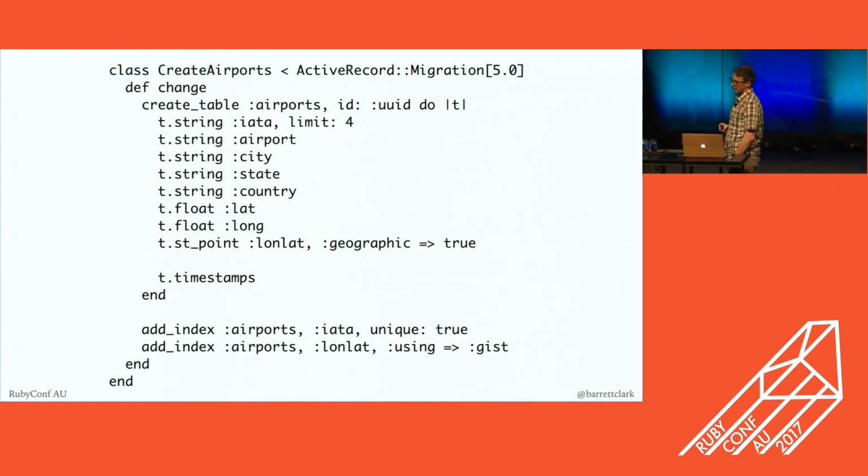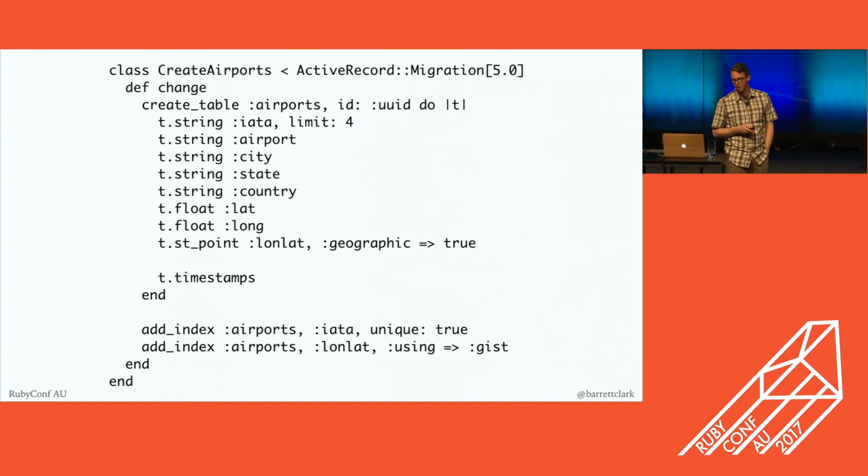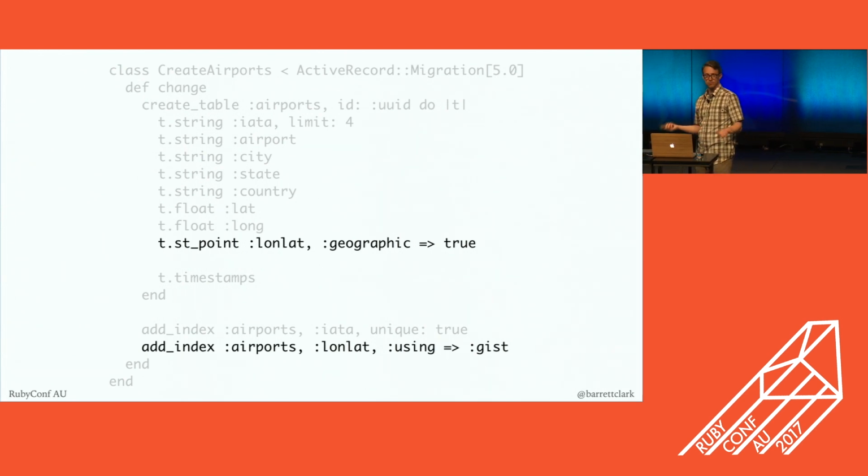It came with airline and airport data, so we can make sense of what the flights meant. So this is the migration for the airports data. And you can see I've got this st_point data type that is a long lat, and it's geographic, and I'm also going to index it. One weird thing with GIS is you've probably learned, at least in the States, latitude, longitude, which is the wrong order as far as GIS is concerned. We talk about them in longitude, latitude, usually, although some libraries still do it wrong.